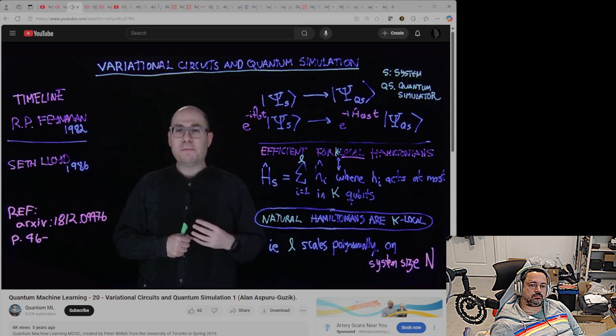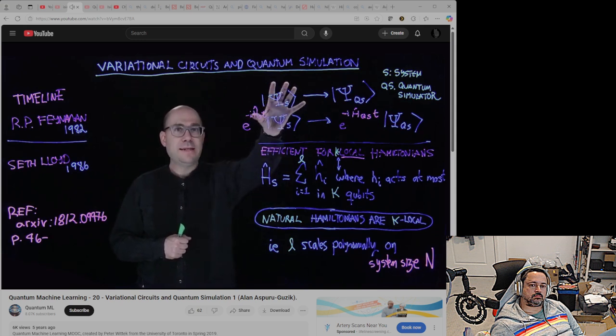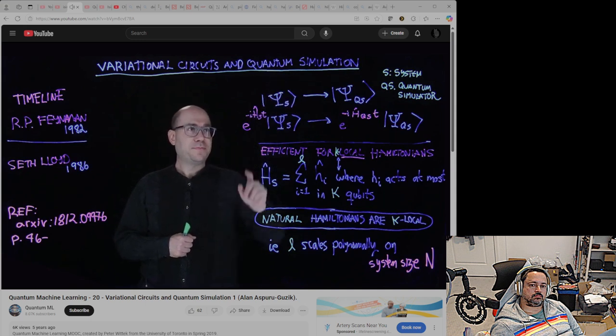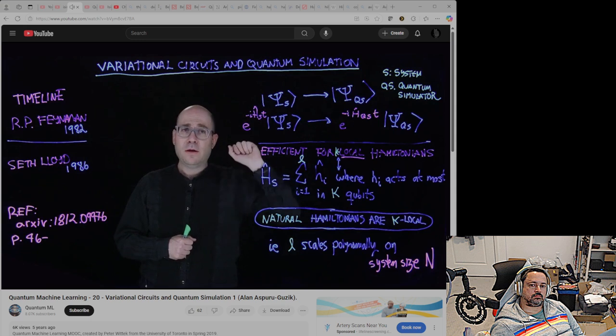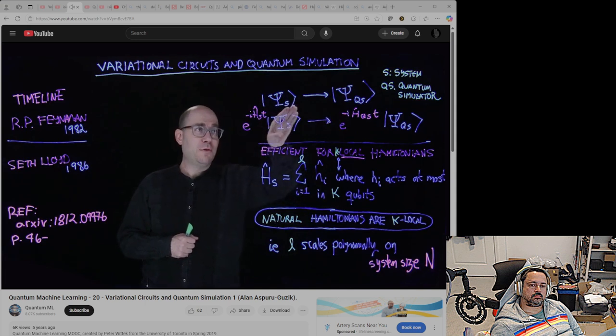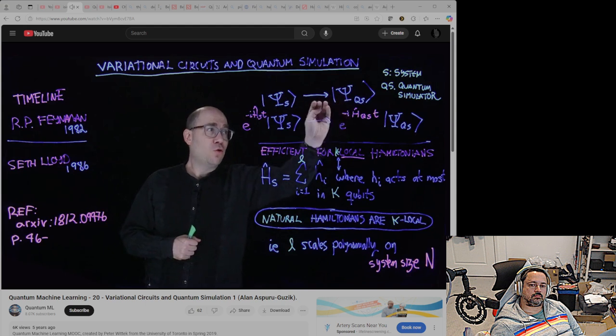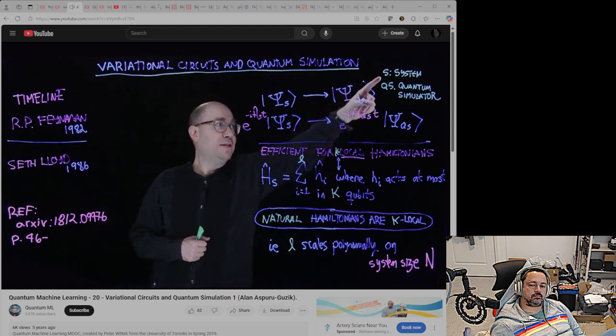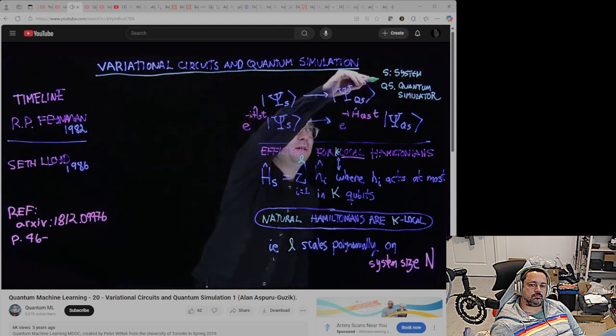What he had in mind can be explained very simply in the equations that I have here on this side. This psi is the wave function of a system that I want to simulate. Think about it as a condensed matter system, or a molecule, or some other place where quantum mechanics plays a role. And then imagine that I have some mapping, and the art of quantum simulation is finding that mapping, that takes such a wave function to the wave function of a controllable quantum system that I will be calling quantum simulator. Here are the indexes, S for the system, and QS for the quantum simulator.